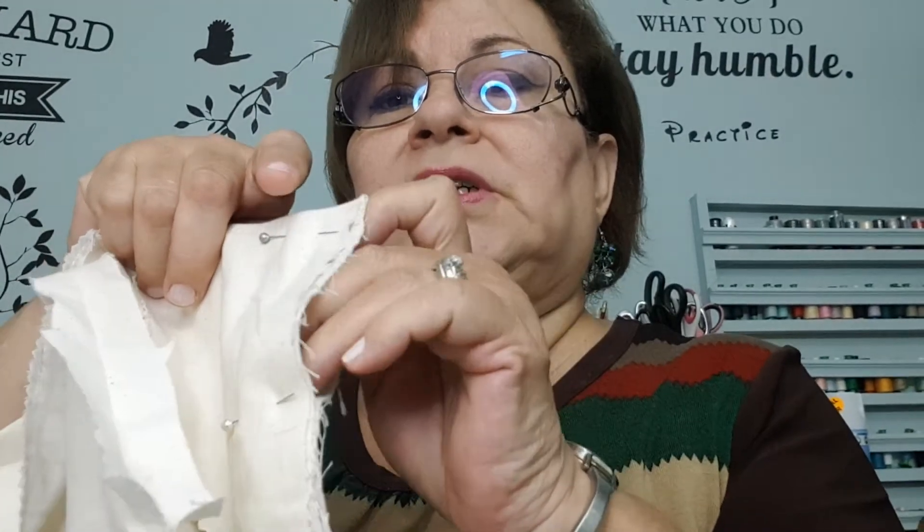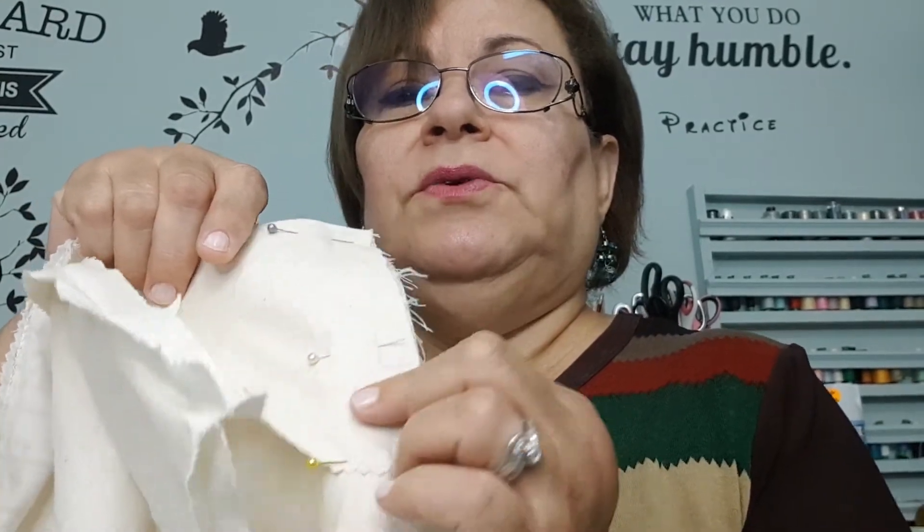This part here will be open — we are just leaving it open for the time being. So I want to stop my stitch just here, and I put a pin just above it so it wouldn't catch the weave. Then I pin the facing. Make sure you pin the facing so it doesn't fall back on you while you are stitching. Make sure you pin right up to the edge of the facing.